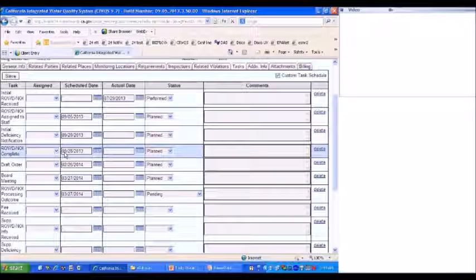This ROWD NOI complete task, as I mentioned, has a lot of logic. So, excuse me, if we put in an actual date, well, let's undo this and put in an actual date, you'll see that this moves out now 30 days. So we anticipate that 30 days after you send out a notification for additional information, the discharger will have fulfilled that and given us the information we need to deem it complete.